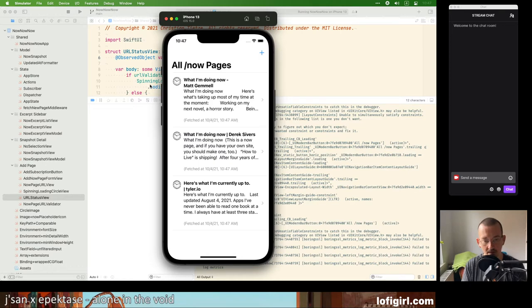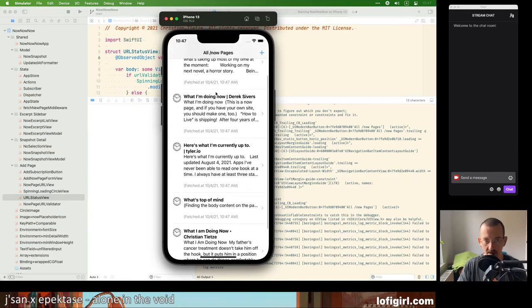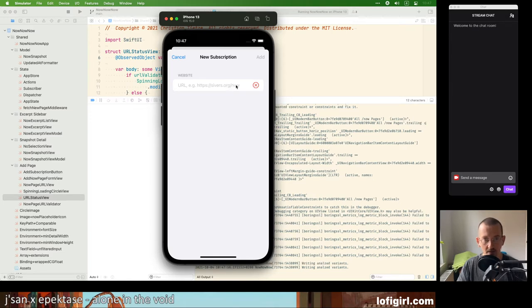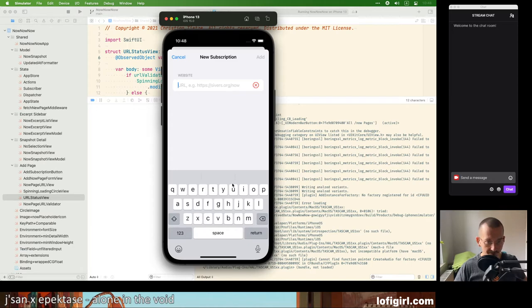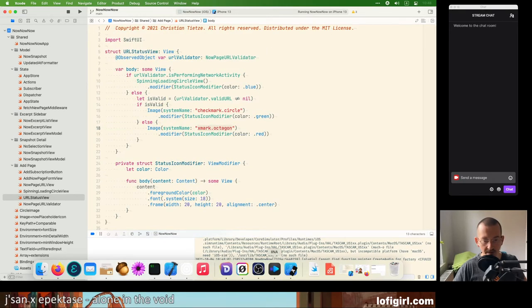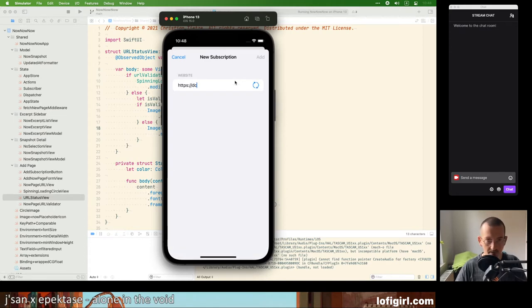Ah, the app is running. Nice, okay. So on this absurdly large iPhone simulator window, you see that the requests are coming. Let's have a look at the URL status view. I mean, it makes sense that it starts with this is not valid, but it could as well be not visible because nothing was typed into this text field. First time run experience, the keyboard initializes. Okay, so this is the X mark octagon state. Yes, because it's not valid. Let's type in doc. Spinning loading indicator. Doc. No. Still not valid. Go. Yes. No. Duck. And.